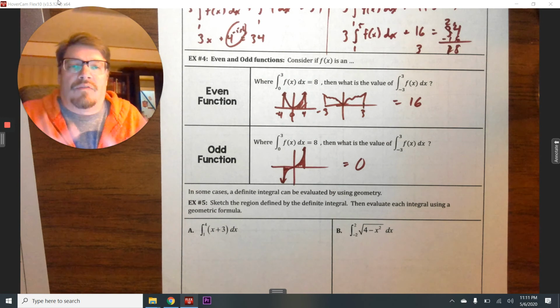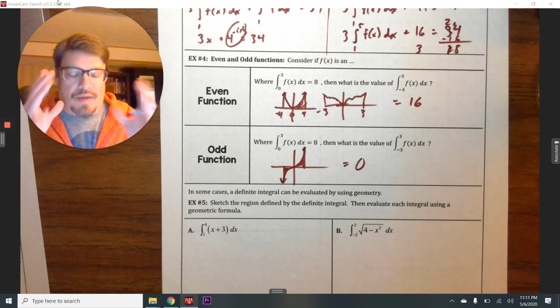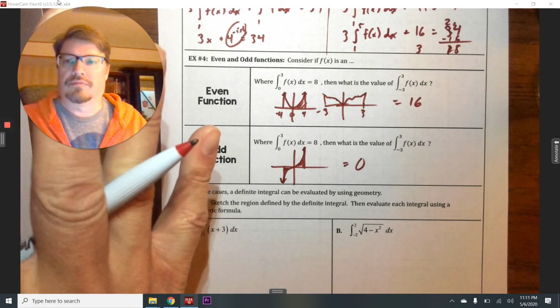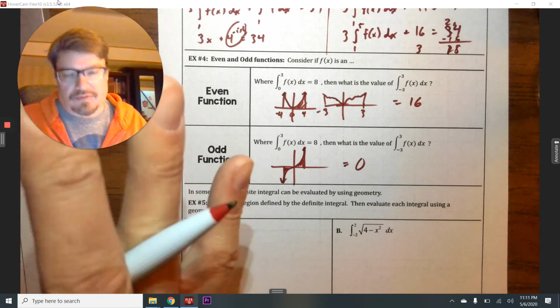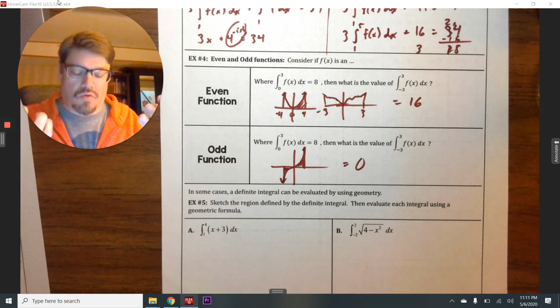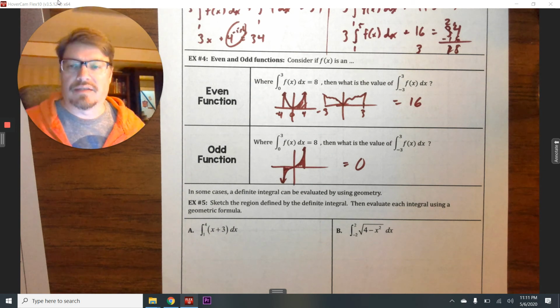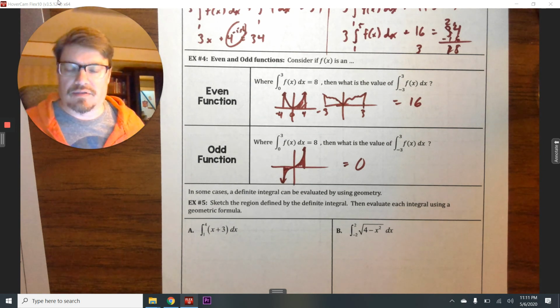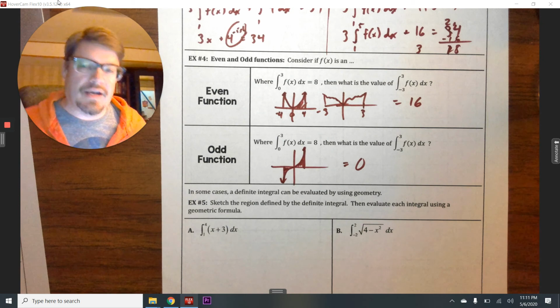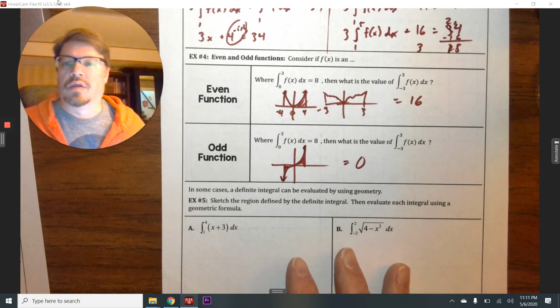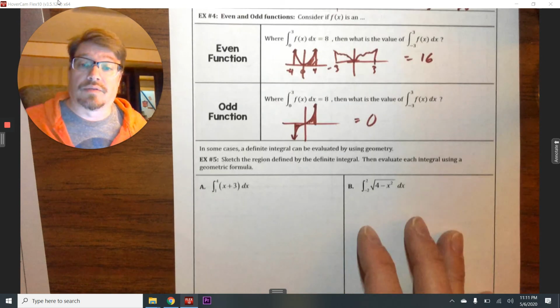Even if you never use this in your life, think about mental patterns. Think about patterns, and if your brain can absorb and understand patterns, you can apply them to many different kinds of geometries and situations. So even and odd functions are pretty important to help you when we deal with integrals today.